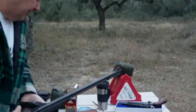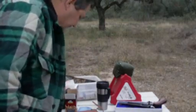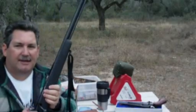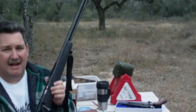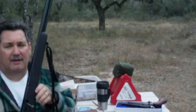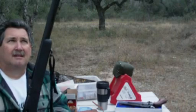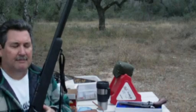Hi everybody. I wanted to do an update on that Marlin 22 Magnum that I bought a couple of months ago, and I wasn't impressed with the sights on it. They wouldn't go down far enough in adjustment to hit on point. So I went to Midway Shooting Supplies and I found some Williams fire sights that they make for the Marlin 25 MN and the 25N, and I happen to have a 25N, so I looked at that and looked at this rifle, and I couldn't tell the difference. They seem to be the same.